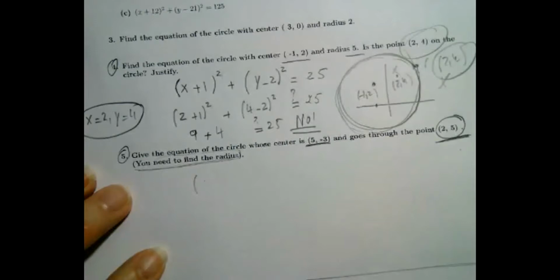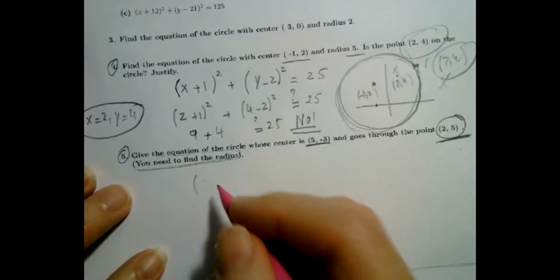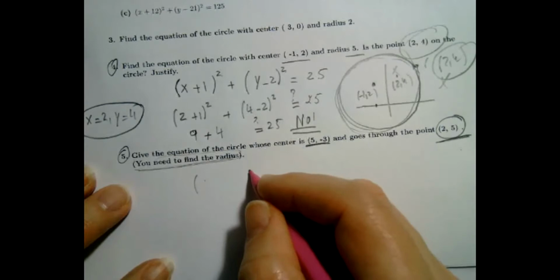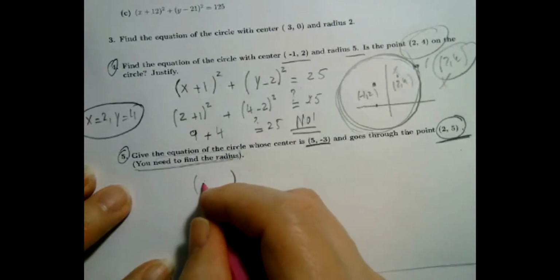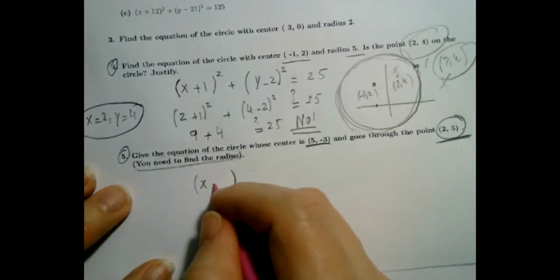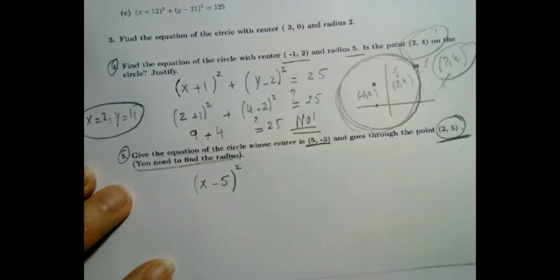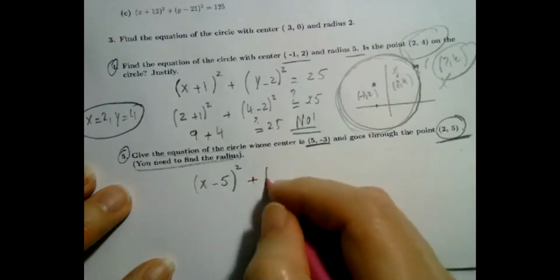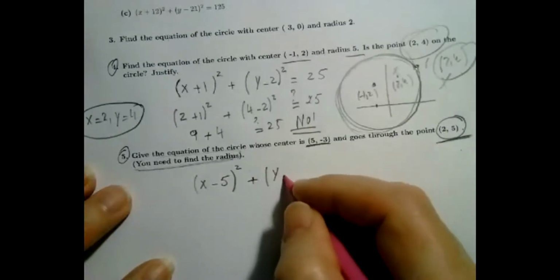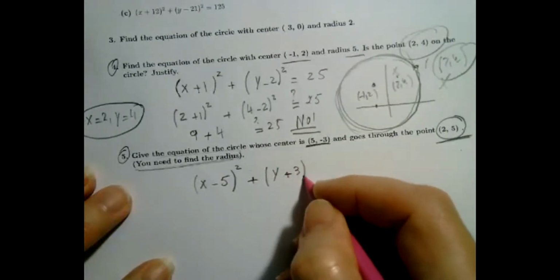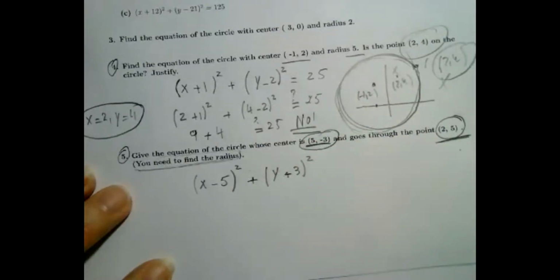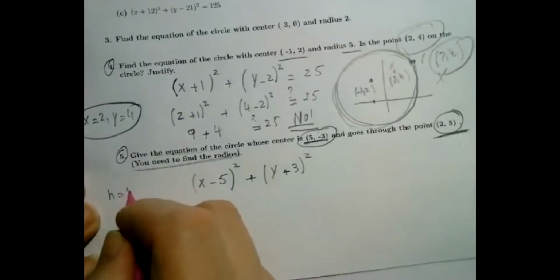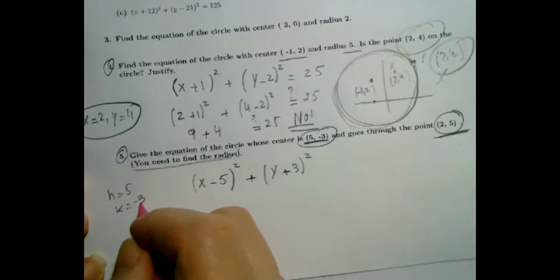Wait, you lost me, honestly. What do you want me to start with? And I will go through it. So you would take the center point that we are given. So what would you want me to do? 5 squared, and then plus y squared. Not y squared, y plus 3 squared. Yes. Sorry, that's where the confusion was. Because the center is 5 and -3. So h is 5 and k is -3.